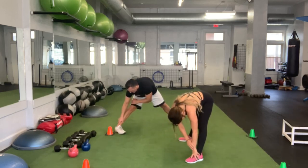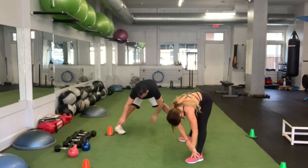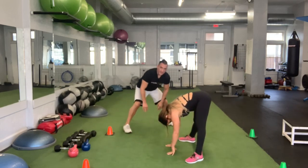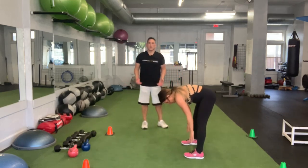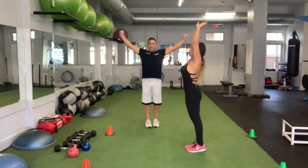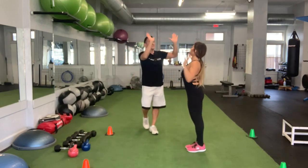Nice job, you guys. Bring it back in the middle. Heel and toe, right back on up. Tippy toe raise, arms up, squeeze your butt cheeks all the way up. Open, shake it out. Nice job.